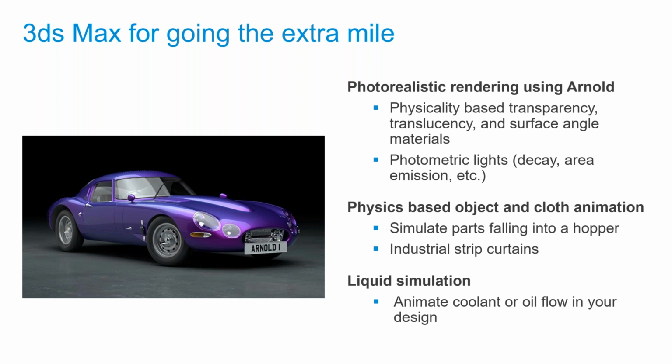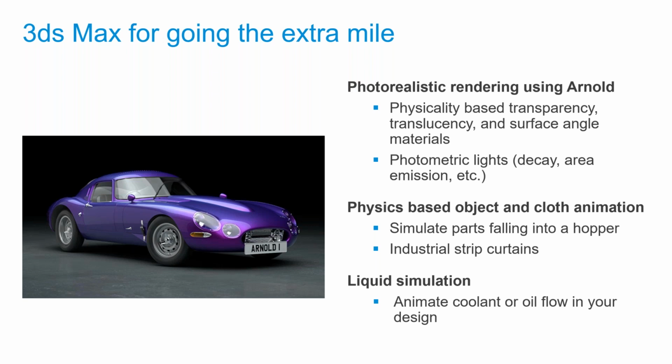So if you wanted to represent the transparency, translucency, for example, how the light will bounce around when it's going through a semi-transparent surface. And even things like changing of colors based on angles. So you can see the car here has this pearlescent kind of look or iridescence to it. That's something that you can do with the rendering in 3ds Max.